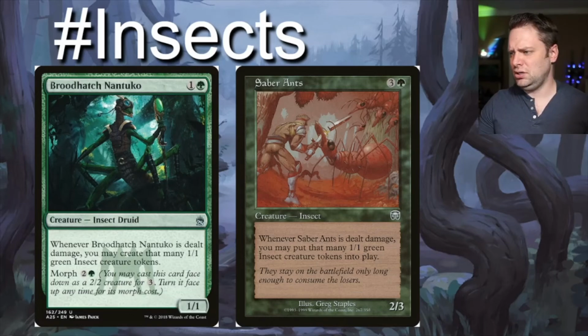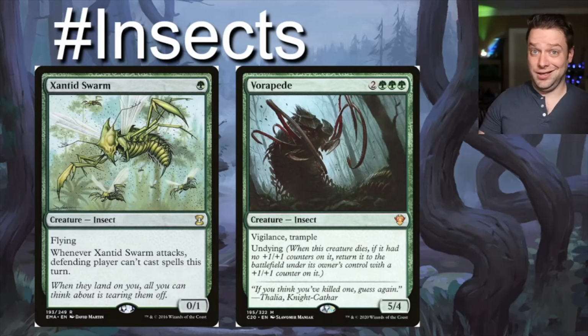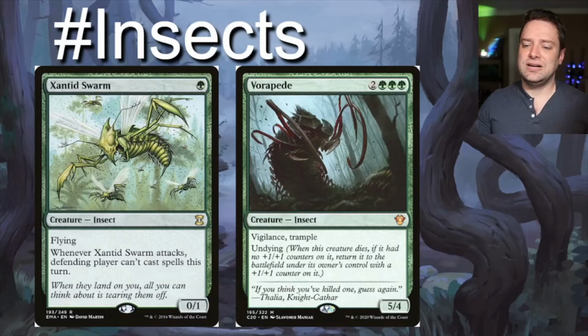So good. So good. Next up, we have Xenagos Swarm. These are just good insects. For 1, you get a green 0/1 flyer, in green, which is not common. Whenever it attacks, the defending player can't cast spells this turn. Thank you. Stop doing stuff on my turn.